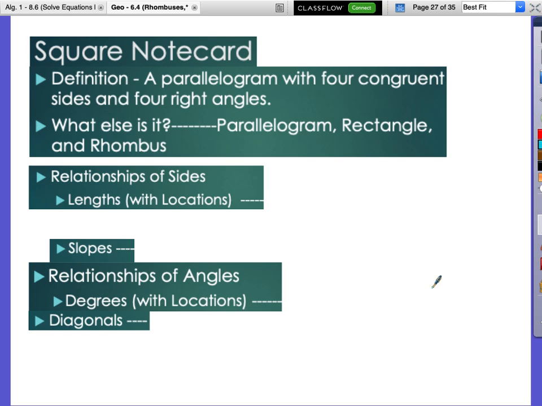It's a parallelogram, a rectangle, and a rhombus. It's all three at once. Wait, a square is a rectangle? Can I put pictures for the parallelogram, but not the rectangle and rhombus? What's a rhombus? It looks like a square but slanted almost. If you took a square and slanted it a little bit, that'd be a rhombus. So almost like a diamond. Why can't I make a rectangle?